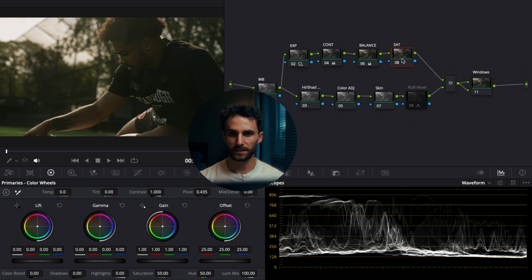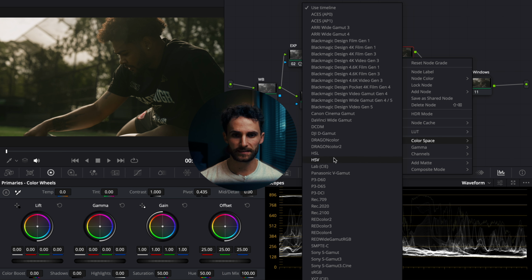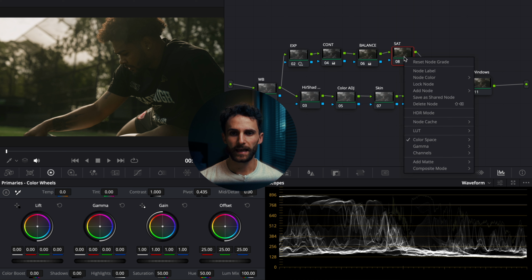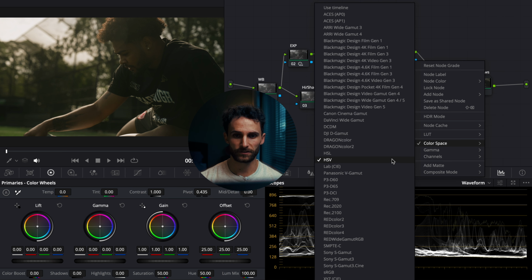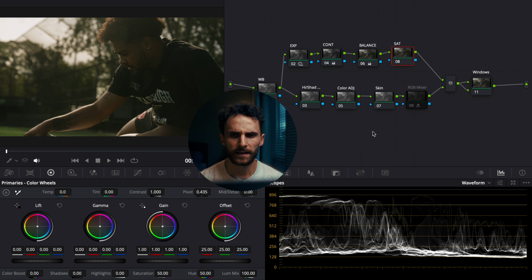With this one, we're going to right click on the node, go down to color space, and select HSV. That's the hue, saturation, and luminance values. Because it's a saturation node, we only want to work with the saturation. So we're going to disable channel 1 and 3 so that our adjustments don't impact the hue and luminance. We don't want our saturation adjustments to alter our hue, and we don't want them to change the luminance values either. We just want them to focus specifically on saturation.